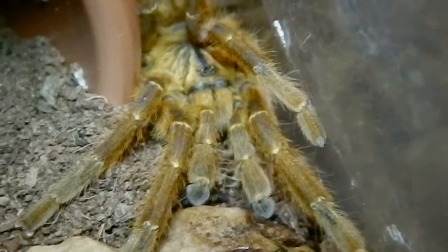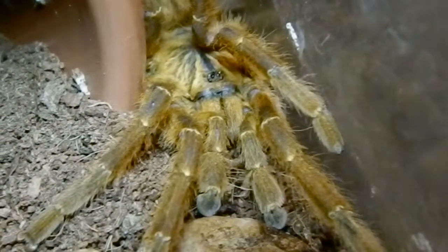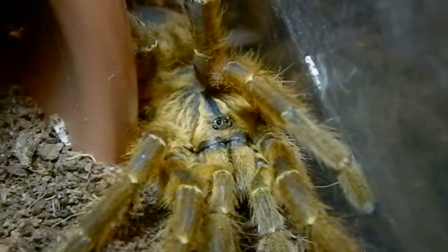Now I want to show you the other tarantulas — not make you dizzy by doing this, but I'm still doing it. I'm going to show you the other tarantulas and it's just going to be like a quick shot of each tarantula. And scorpions, by the way — we have scorpions too. No molts from them. Here's George. Speaking of OBTs, yeah, I made him a little bit unhappy here. Anyway, he's still a handsome little boy, and he is a little boy. Hopefully one of these babies matures into a female and we can get him bred. George, how you doing?